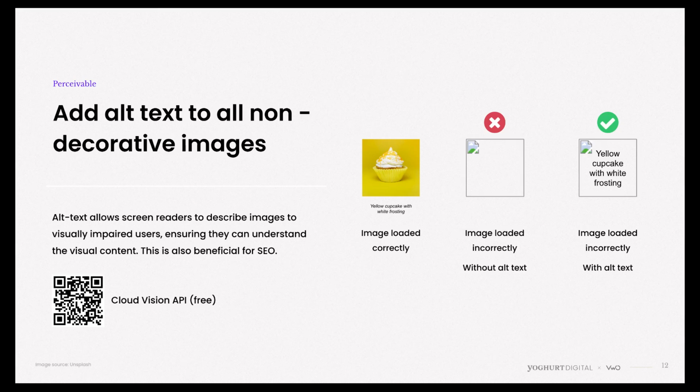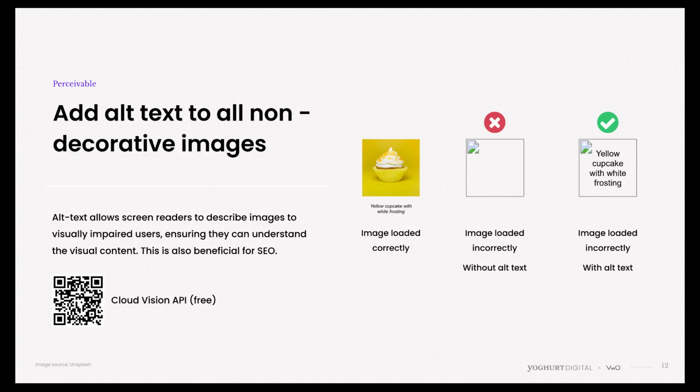With alt text, on the far right, if it doesn't load correctly or if they've got images turned off, this is what they'll see. So it'll be a descriptive text alternative, and they still understand the context of that particular image. So other best practices to keep in mind when writing alt text, you want to be descriptive, explain the image's content and purpose. You want to keep the text quite concise, so around 125 characters is ideal and no more than that.